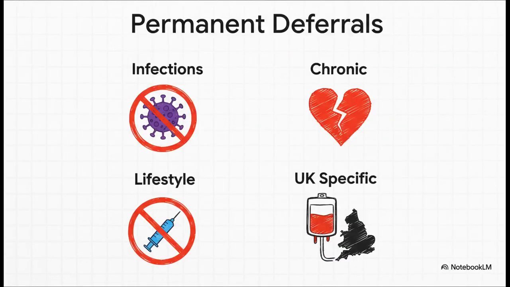And the answer is no, they absolutely cannot donate. This is all because of a very specific public health precaution. Due to the theoretical risk of transmitting variant Creutzfeldt-Jakob disease, or vCJD, that's a prion disease, anyone who got a blood transfusion in the UK since 1980 is permanently deferred in many countries. This is on top of the more common permanent deferrals you might think of, like a history of HIV, hepatitis B or C, or intravenous drug use.